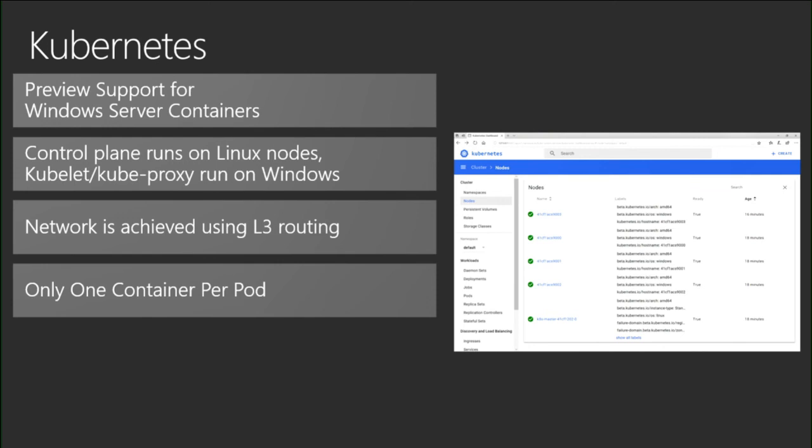Today we have a limitation, or we had a limitation, of only one container per pod for Windows. Pods are a construct in Kubernetes where you group containers together. In Linux, you can run as many containers in a pod as you want. That limitation is being removed in version 1709 for the shared kernel containers, for Windows Server containers. And we're working on removing that limitation for Hyper-V isolated containers in either the spring or maybe next fall, depending on how far we can get, how quickly.